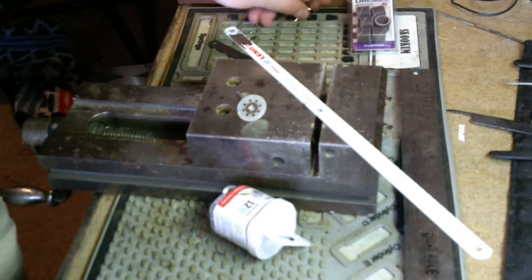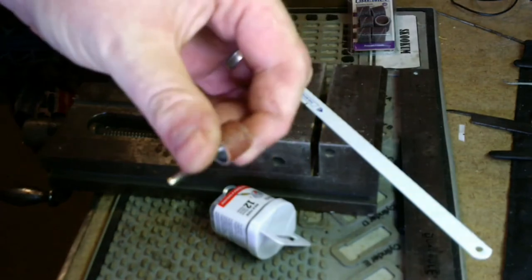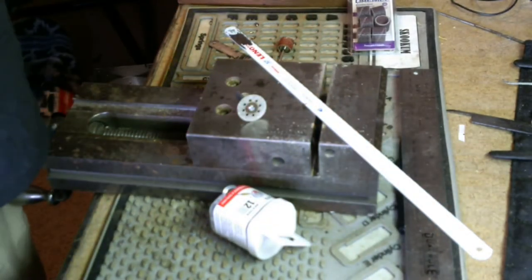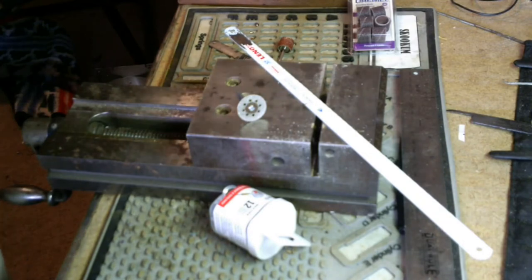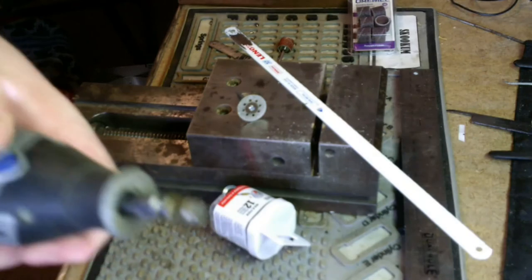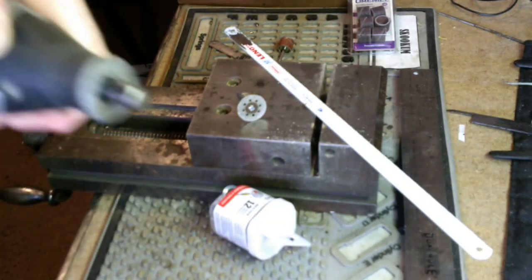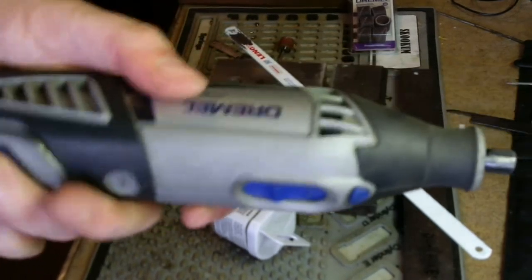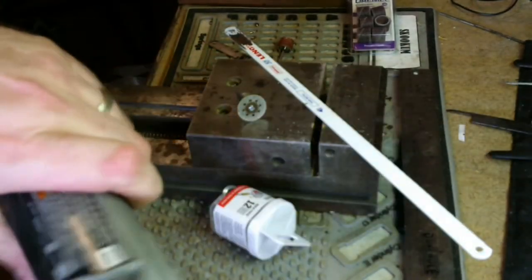You'll also need a sanding drum for your multi-tool. Now, you might say, the other Matt, I don't have a Dremel yet. Well, get you one. They go on sale all the time. This one was on Amazon. I think for the whole kit, I paid $75. 35,000 RPM, fully adjustable. It's a pretty good one.